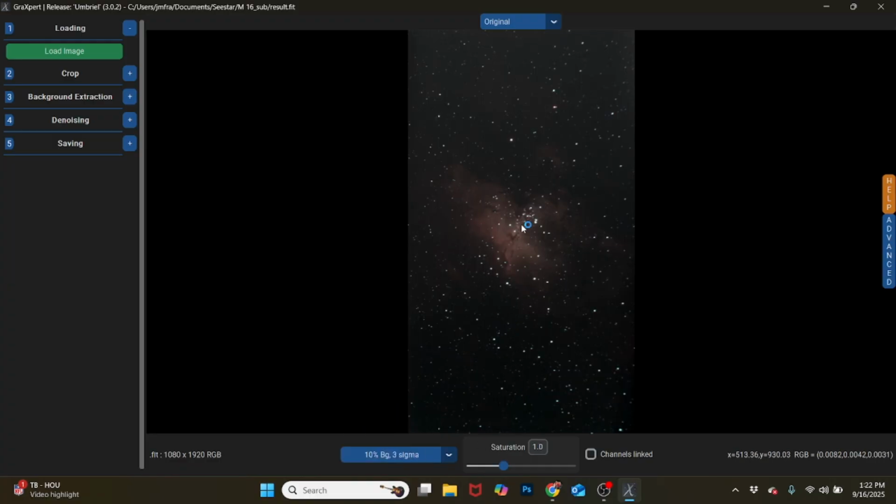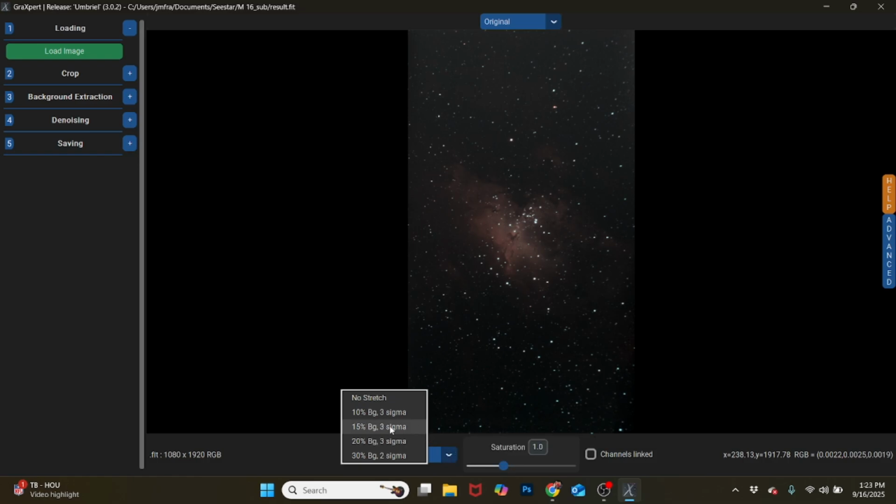And so now you see that we've loaded that image and it's black. Well, we remember when we were in Siril and we loaded that result.fit file, it was black too, but we had to go down and click that auto stretch. And that's what we need to do here too, because this is exhibiting no stretch. And so let's just do it to this very first one. And then it calculates it, and then the object appears.